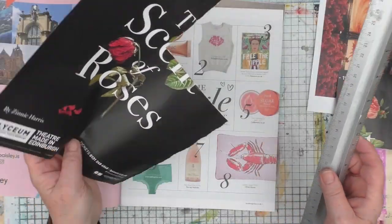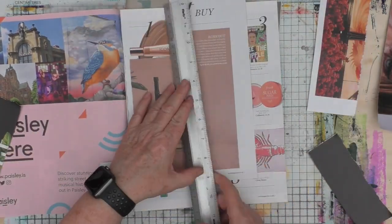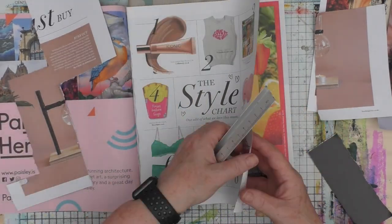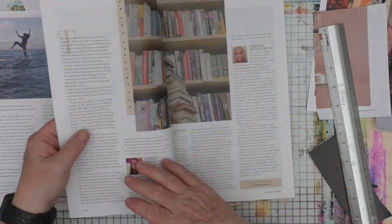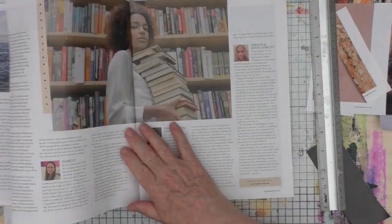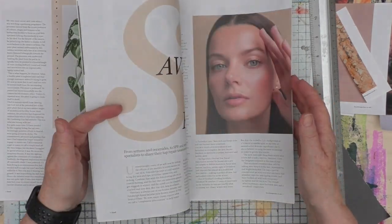I have here a couple of magazines, and I'm going to show you one of my favourite ways to distress the magazine pages. It works quite well with glossy magazines in particular. I had actually been going to show you three ways, but unfortunately something happened to my memory card - when I tried to upload it to my computer it just wouldn't read. I tried for a couple of hours to retrieve it but didn't, so I ended up filming just one technique, and that's what you'll see today.